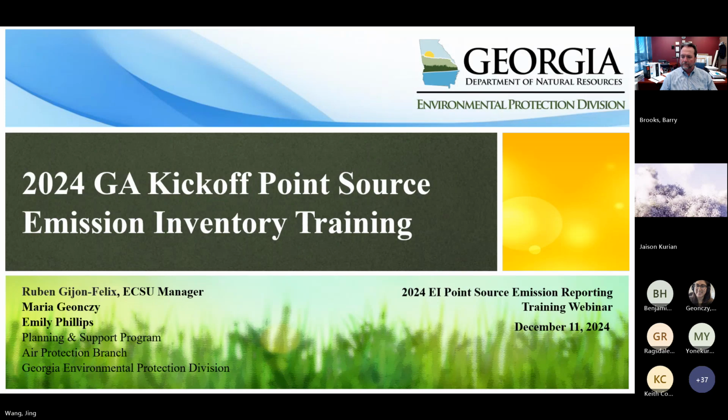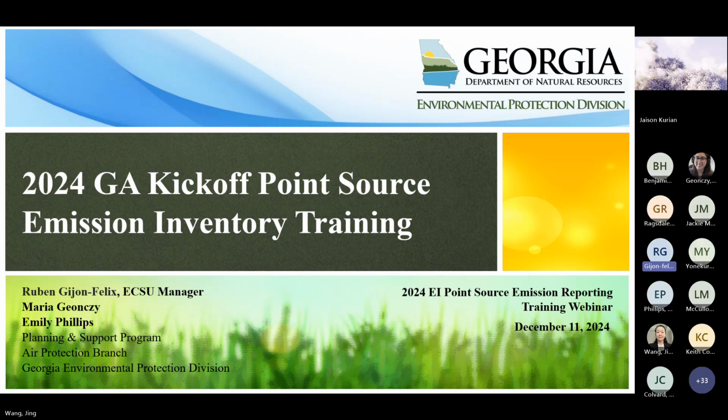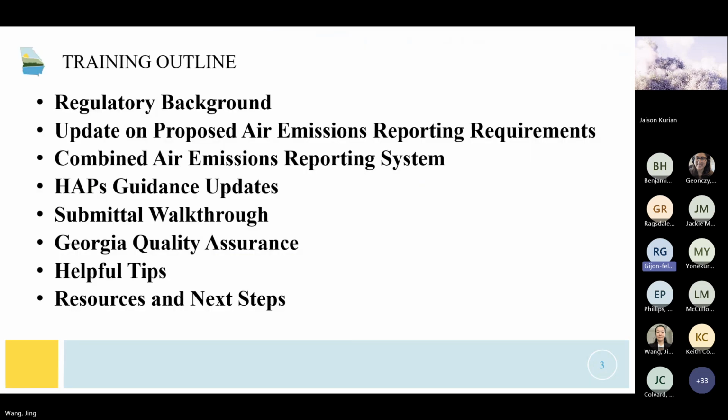Okay, again, welcome everyone to Georgia EPD's 2024 kickoff training for point source emissions inventory. My name is Ruben Gihan Felix. I'm the manager of the emissions control and strategies unit, which handles the point source emissions reporting for Georgia EPD. You'll be hearing a bit from me today, but also from some of my staff engineers, Maria Gianci and also Emily Phillips, and we'll be going over the basics on how to report emissions for the 2024 year.